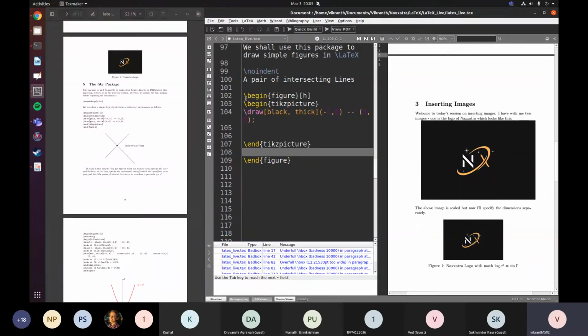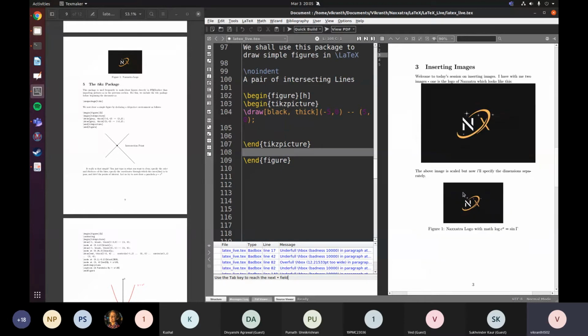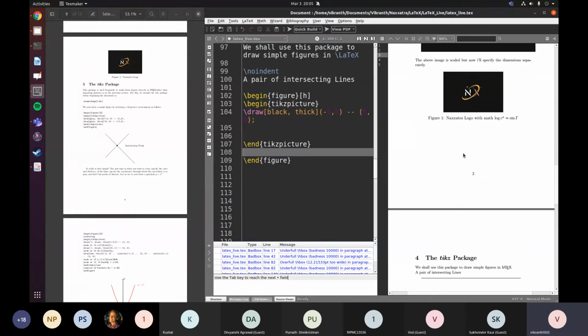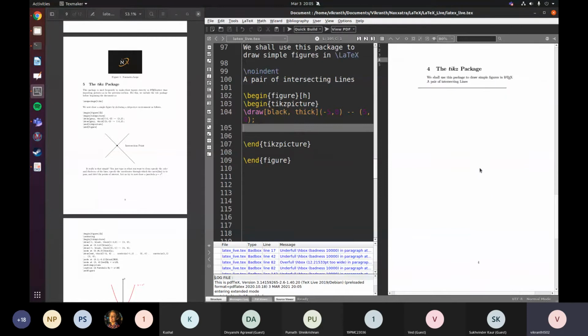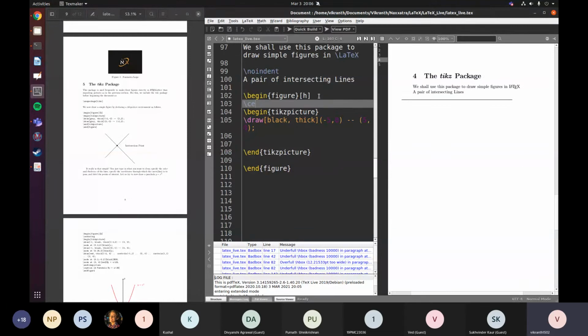All right, so what this does is your entire drawing has been converted into a figure. So instead of inserting a plot or something, you can directly draw it here and tell LaTeX this is a figure that I've drawn. That's exactly what we've done here. So now let's run this and let's see if there's any difference. There is some difference with the indentation, but it's not as noticeable. But that's fine. Let's also keep it in the center.